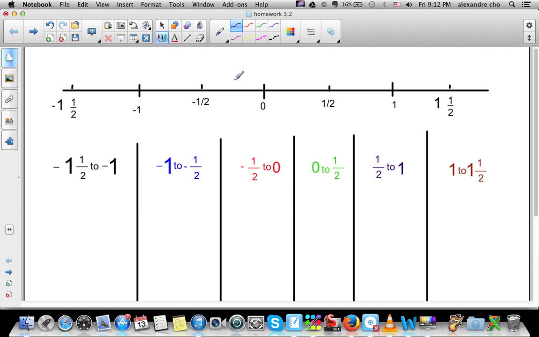1/5. You've got to decide where 1/5 lies first of all. An easy way of doing this is to draw a very ugly rectangle like I am, and cut it into 5 pieces. 1, 2, 3, 4, 5. Now, 1/5 is this much. You can tell by the picture that that's less than a half.